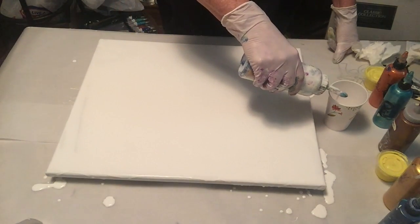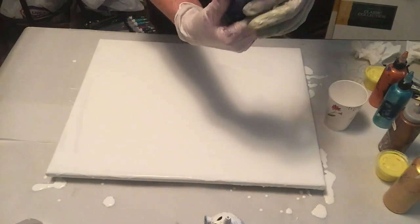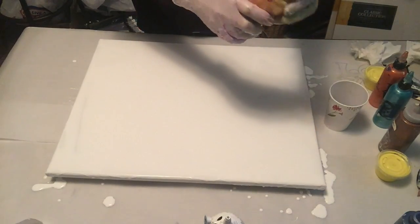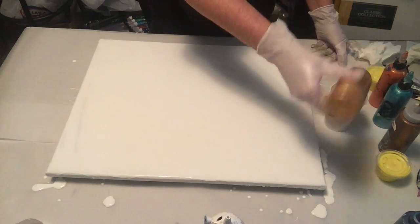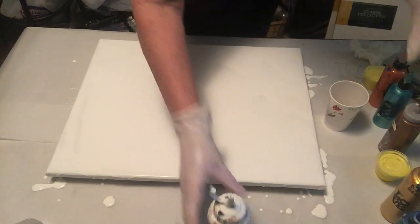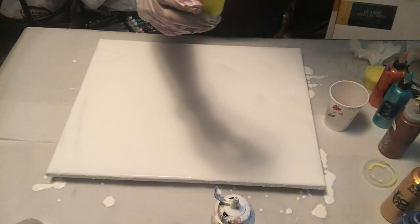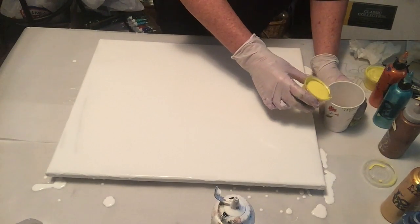Let's start with a little bit of white — this is in our 9 ounce cup. I have got DecoArt Deep Sapphire, DecoArt 24 Karat Gold of course. This yellow is Liquitex Basics yellow with a whole lot — actually it's got a lot of my straight white added to it. I think I put a little smidge of 24 Karat Gold in there, but anyway, it's pretty yellow.